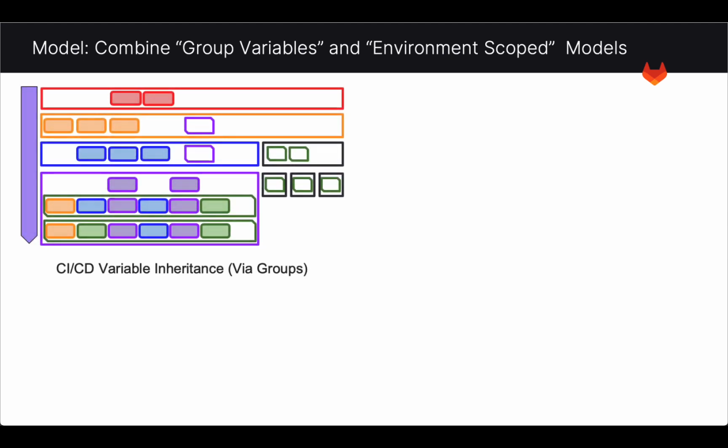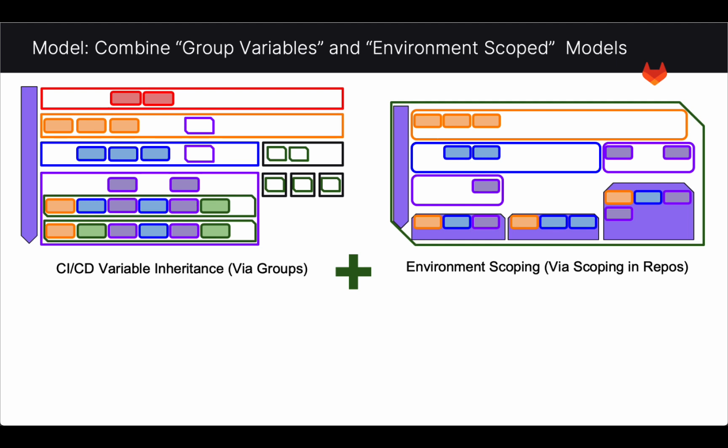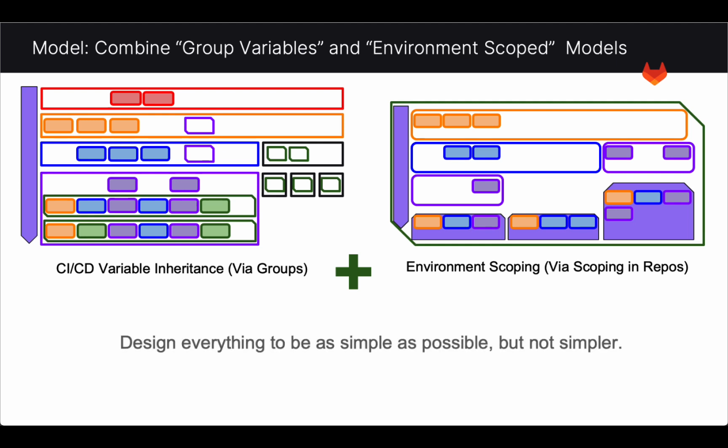Finally, you can combine these two concepts. So the whole CI/CD variable inheritance plus environment scoping can get pretty complicated. We do show you a rendered view inside of projects, which I'm going to show you in a minute. Anytime you have this level of primitives available to you, you always want to design everything to be as simple as possible. And even if you can change some processes to eliminate a few other options to make things simpler, that's great. But GitLab does have rich functionality for whenever you need more sophisticated elements in order to create the kind of configuration data setup that you need.